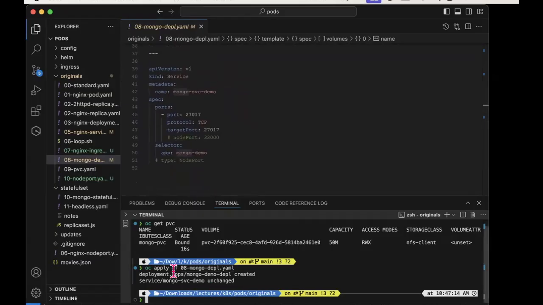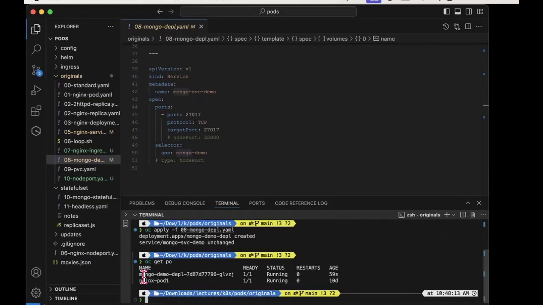Okay, so when I went oc apply of that file, it created both the deployment and the service. And of course, it will have created the pods as well, or there's only one pod really for the deployment. So if I now go oc get pod, get my pods, then I have one, this MongoDB pod. And I guess if I went oc describe, and I want to describe pod, this guy.